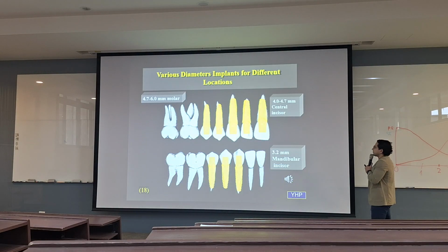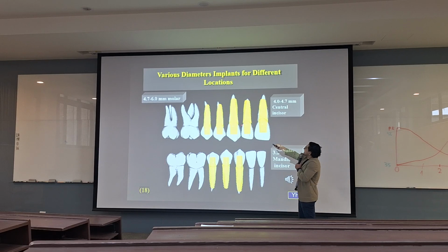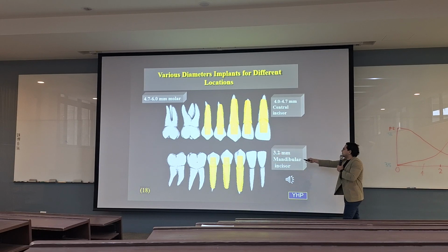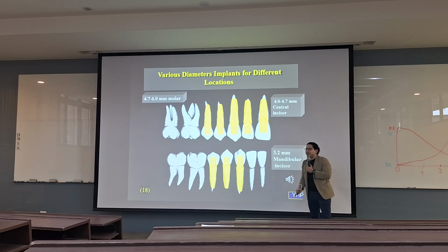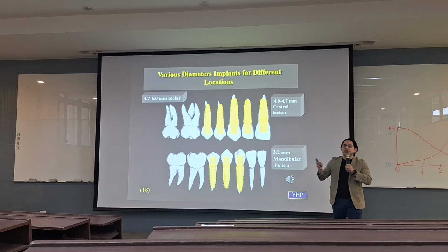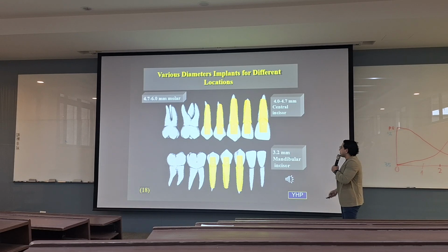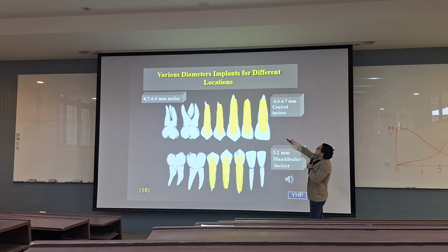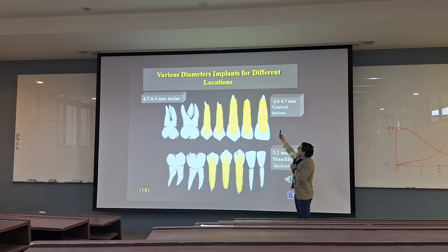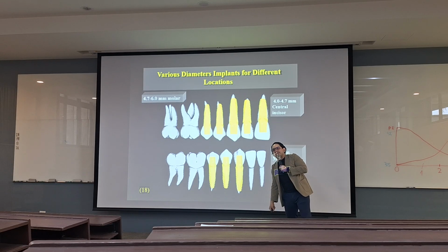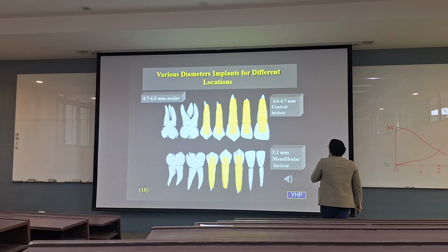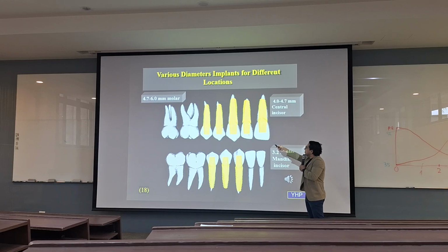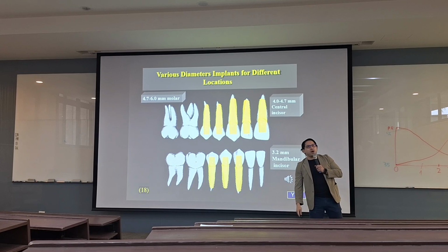So the general considerations for dental implants, as we said, of course, if you are in lower incisors, you will have to put 3.2 millimeters. So if you have 1.5 to one side and 1.5 to the other side, at least you need 6 millimeters in width for each dental implant, for each central incisor that you put. Now, if you have a central incisor, anterior upper, and you put something that is as big as 4.7, it will lose your bone. The bubble bone will be completely gone, and you will have troubles. So most of the times try to put something smaller that mimics more the width of your root.